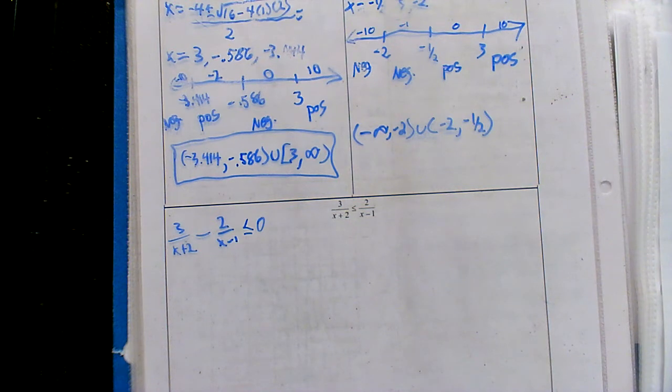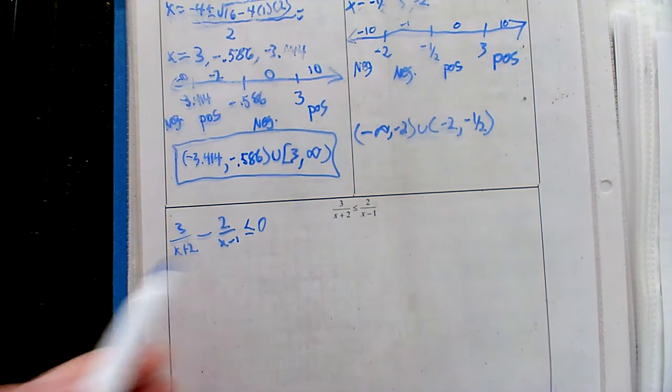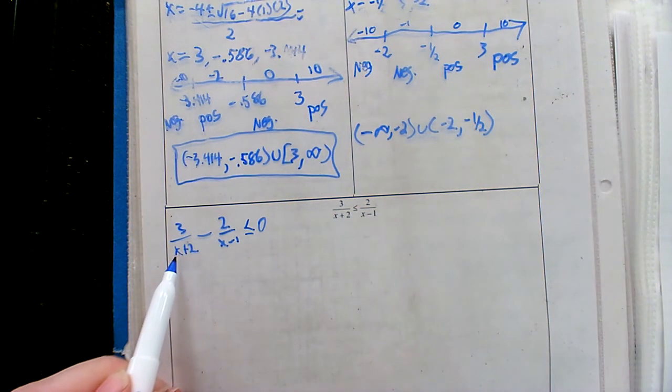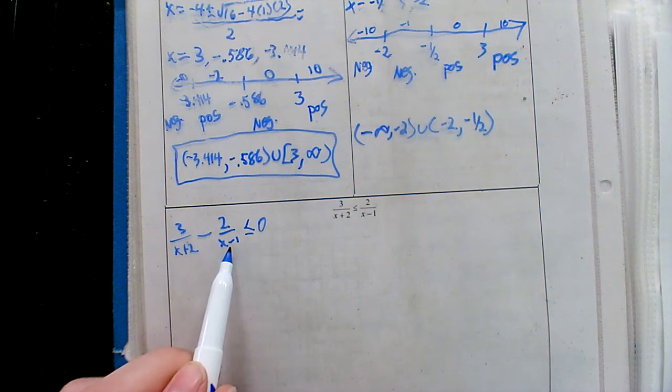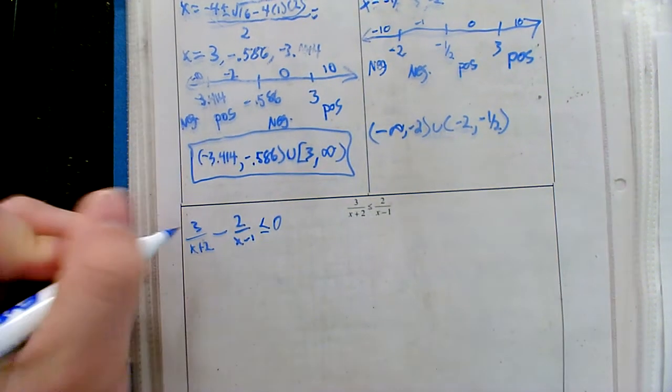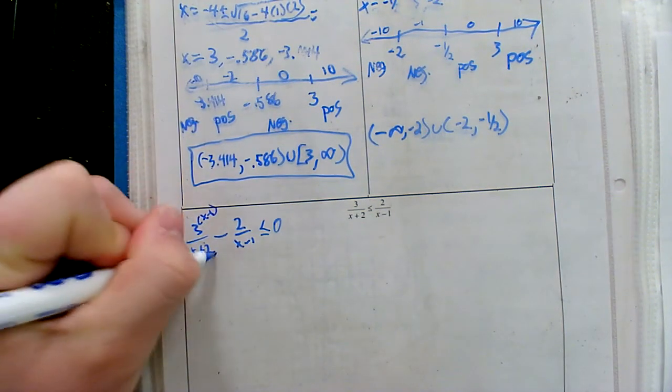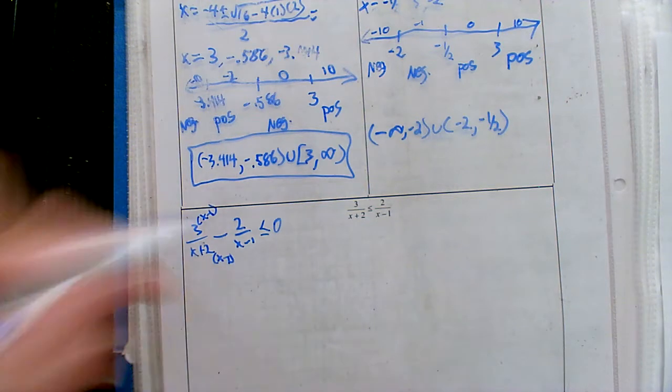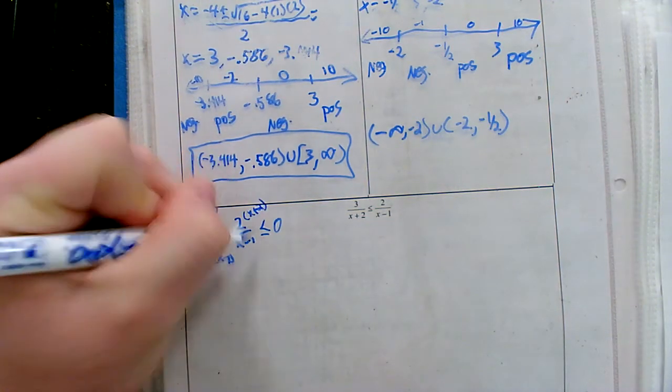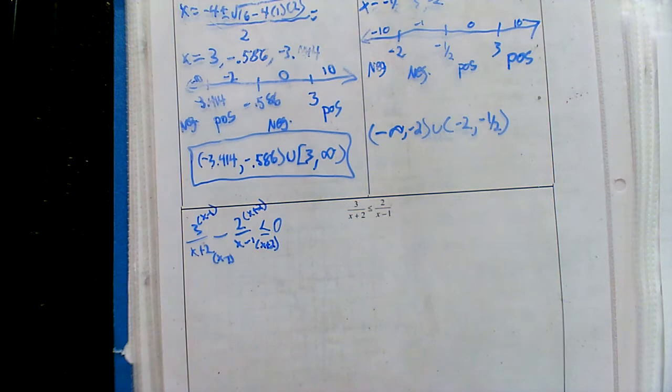Marie? We are going to combine them, but not exactly with subtraction. How do you think we can combine those? Or kind of make them one term. What do we need to do with them? Common denominator. So what we can do on this one, we have to multiply top and bottom by x minus 1. And over here, we have to multiply top and bottom by x plus 2. So it's going to be x minus 1, x minus 1. Those will be multiplied. Over here would be multiplied by x plus 2 and x plus 2.